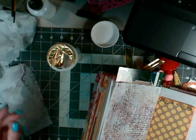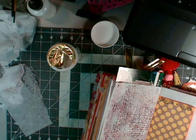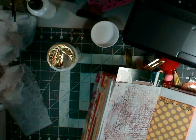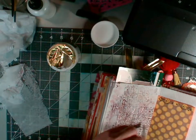Dang, Dana. My BPD. Yeah. Yeah, I ended up sticking mine in a drawer. I put all my dies in a drawer finally. I like the plastic envelope, so I can't afford a bunch of them. So, you know what? I started piling them on both sides of those magnets.